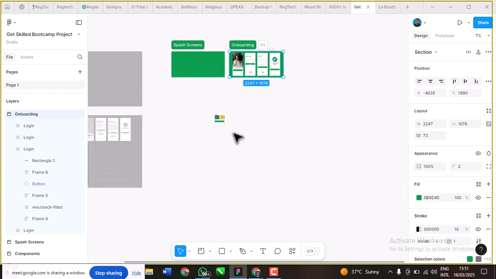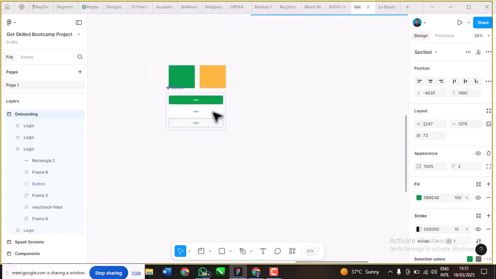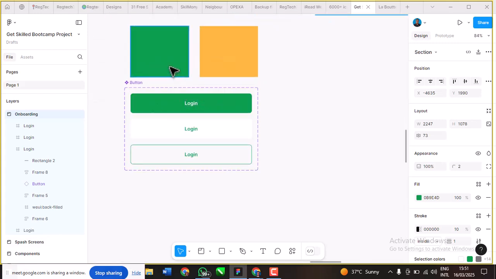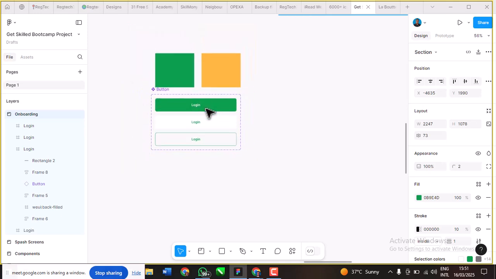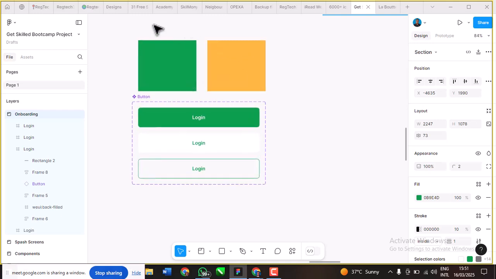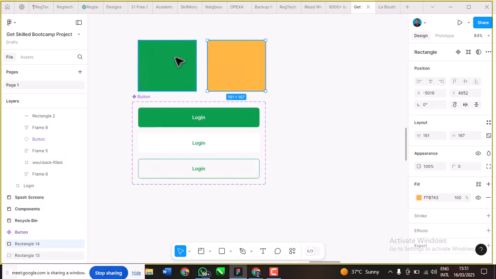So now, I told you that one of the things you need to do is create a guide, like a color guide. I told you that we're going to convert these colors to a style guide, like color styles. So these are primary and secondary colors. For the primary color, you use it very often. Secondary color can be once or twice.